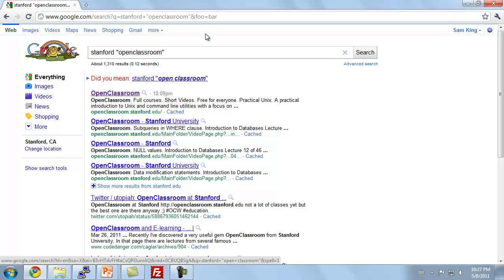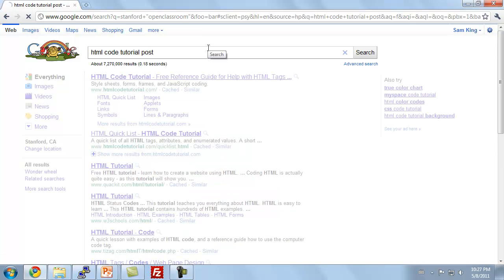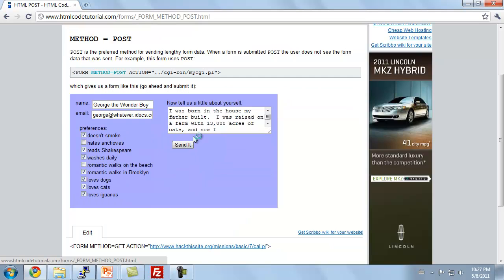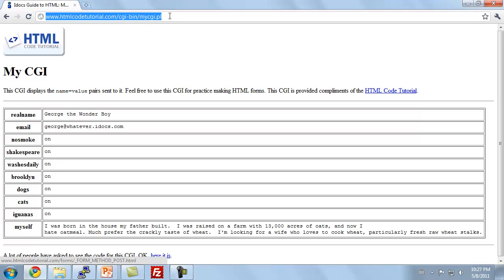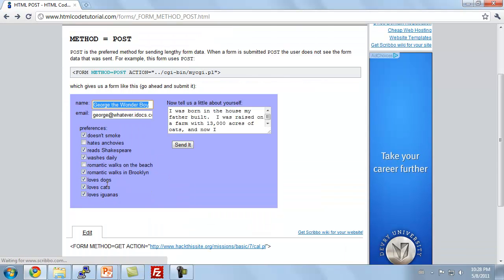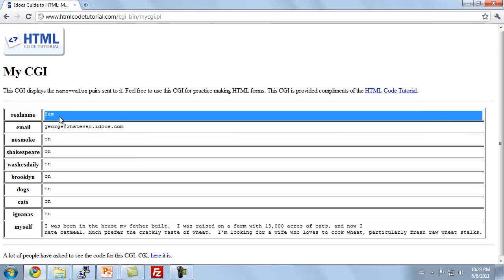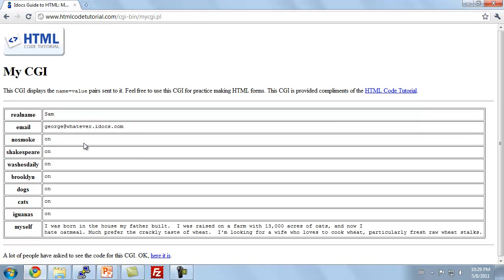To see an example of a POST, we'll go to a sample HTML learning website. Here you can see that they use form action post in the HTML of this little box here. And when we click send it, it'll go to a web page, and all of the variables are not specified in the URL, but yet the web page got all of the variables that we specified. And if we change this to something like Sam, then it'll still get that variable, and it'll put real name as Sam. Now let's do all of that in curl.